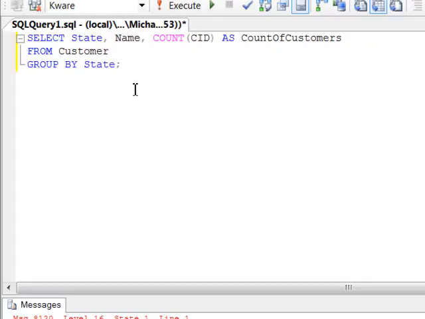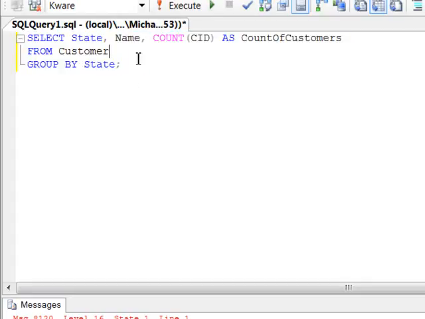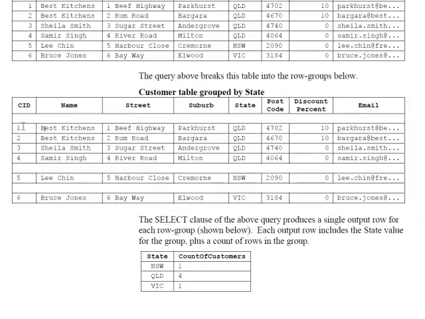And of course it does make sense. If you look at our query here, we're asking the database engine to select a state and a name value out of each group, groups formed by the value in the state column. So here are those groups, and here are the 4 rows with a state value of QLD.